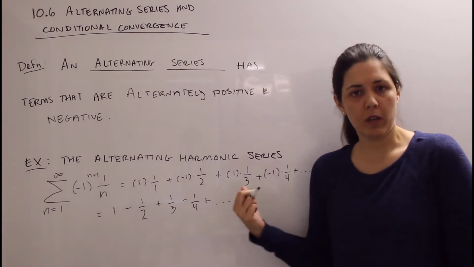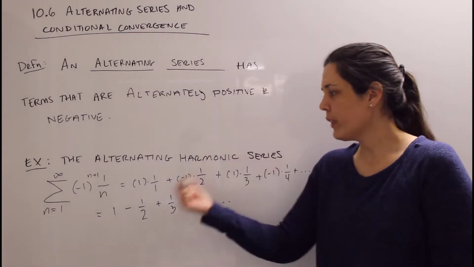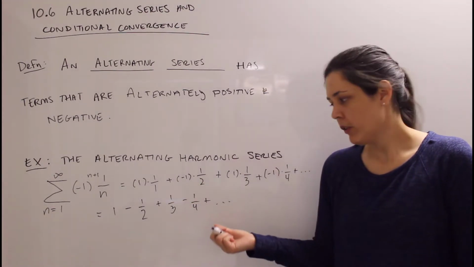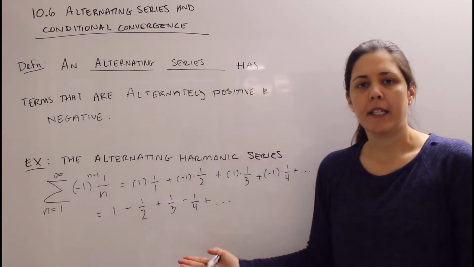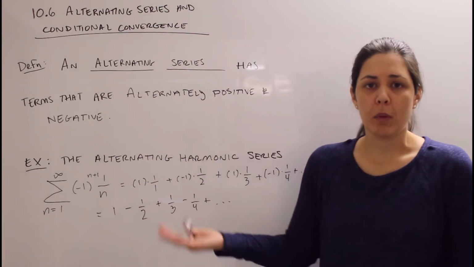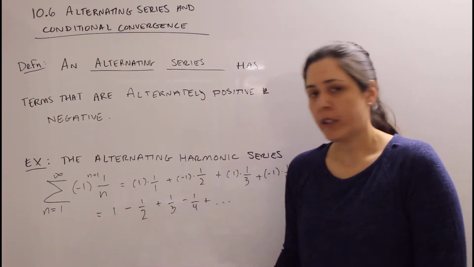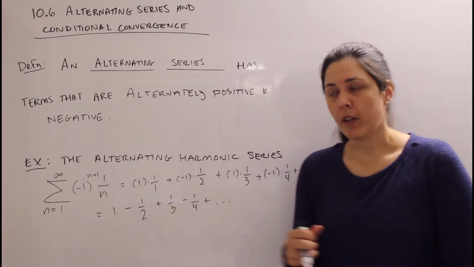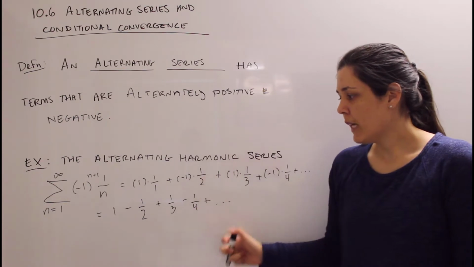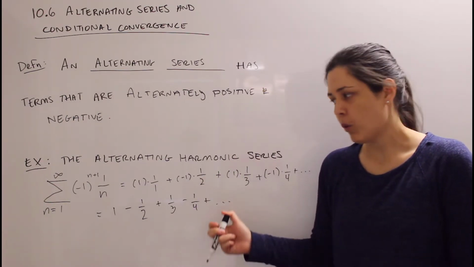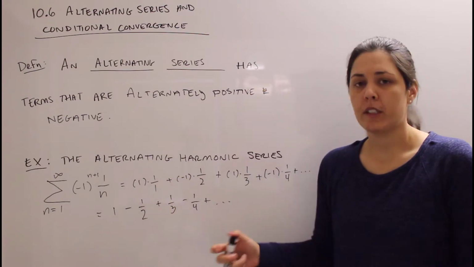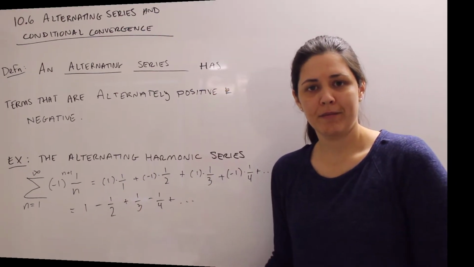Okay, so this is our first example of just what an alternating series looks like. Specifically, this is the alternating harmonic series. One term is positive, the next is negative, or we start negative and go positive, but then it alternates signs. All right. So we are going to look at a test, which is called the alternating series test, for whether an alternating series converges or not. So let's do that now.